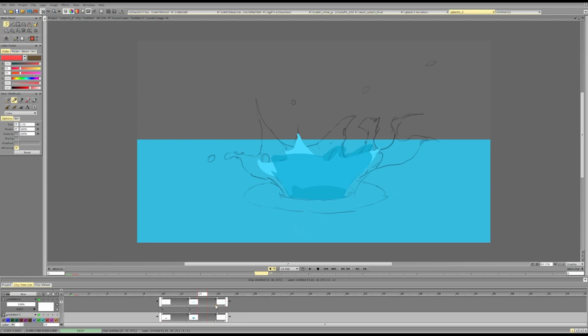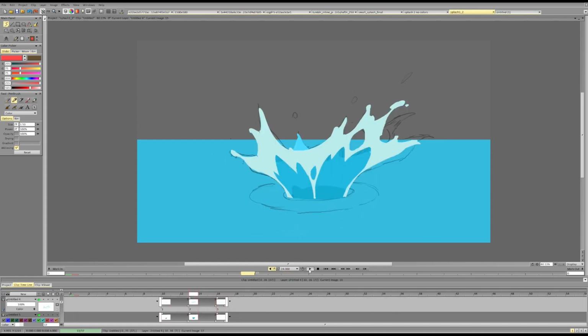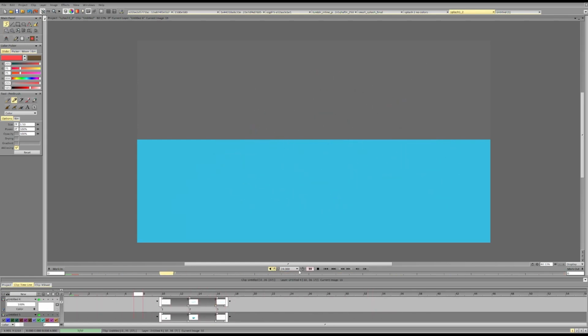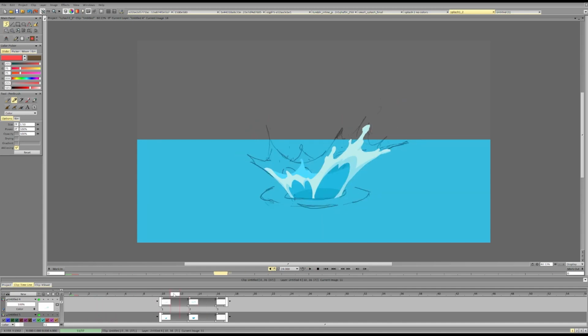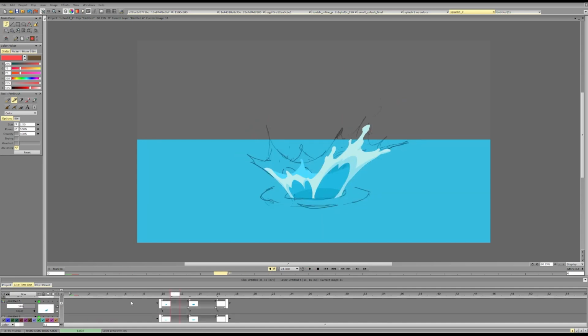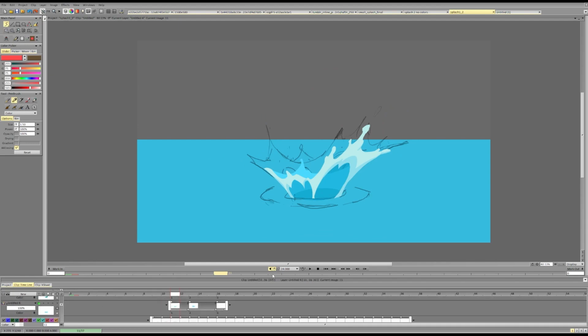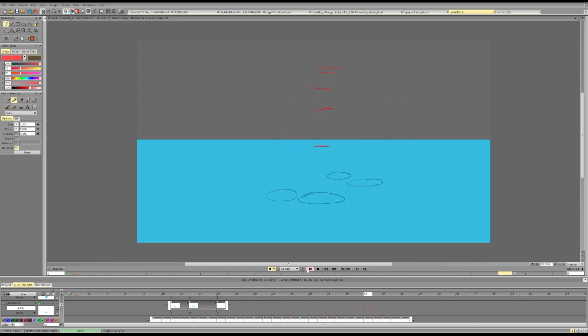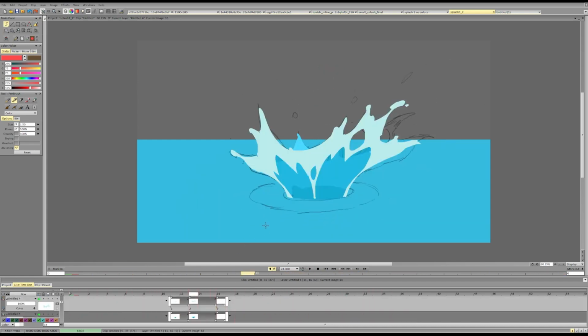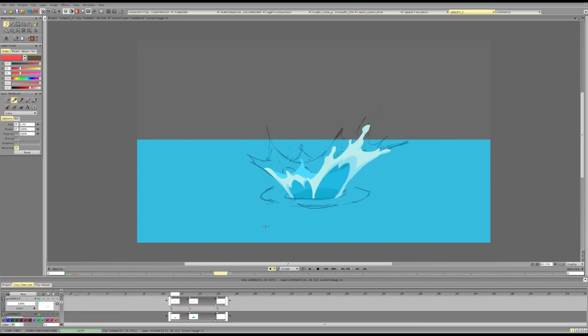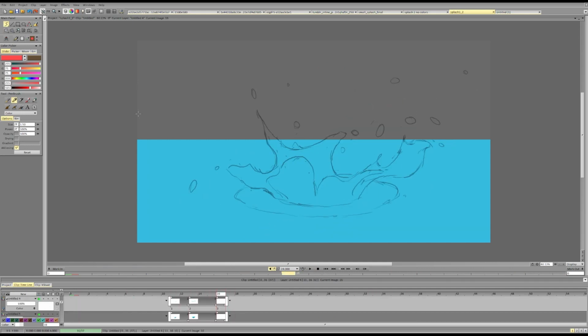Layers. Yeah. This can be 2. And here it opens up.